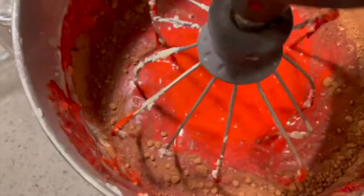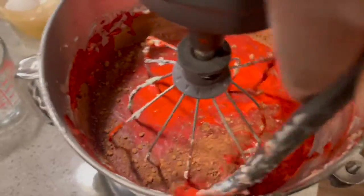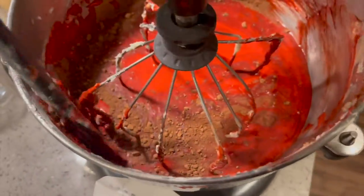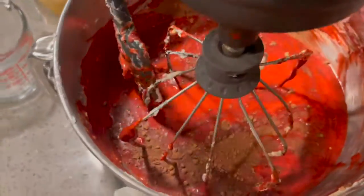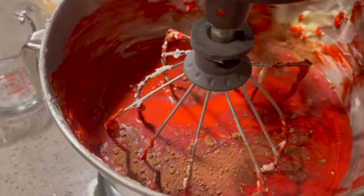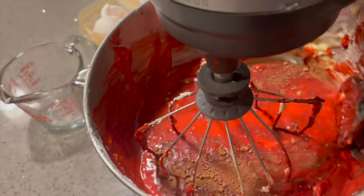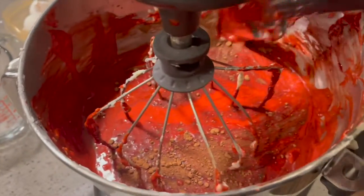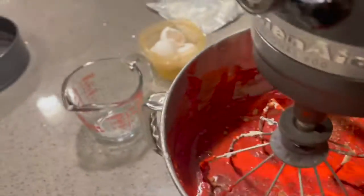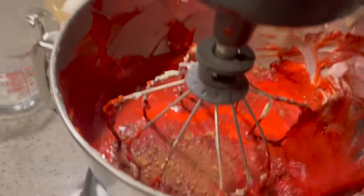Clearly, we have beef. Trying to mix the cocoa powder in there. You know, like I said, with the cream cheese, it's the same thing. You gotta scrape the sides. So, I'm gonna scrape those sides, get it all in there. Ah, not the spatula.